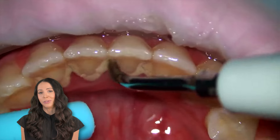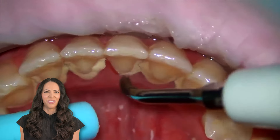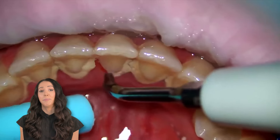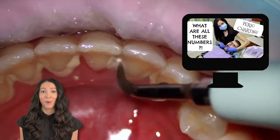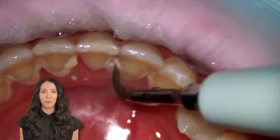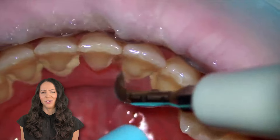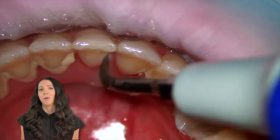This right here may or may not be a deep cleaning. We generally call it a deep cleaning when there is tartar — we have tartar, we can see that — but there also needs to be pocketing. I didn't get to see the perio charting numbers for this patient, and without knowing whether there is bone loss, and without x-rays and without the perio charting, I'm unsure if this is a true deep cleaning or if it's just a scaling in the presence of gingival inflammation or maybe even a full mouth debridement.